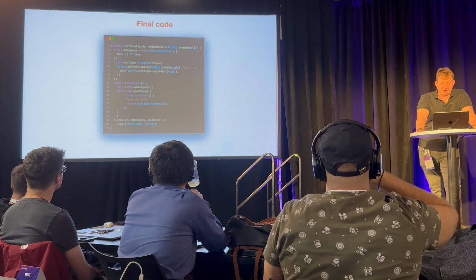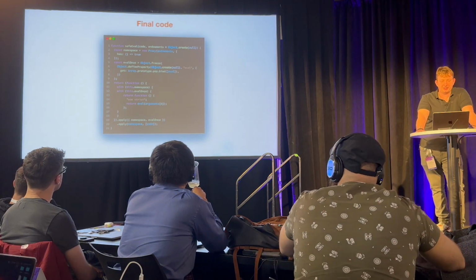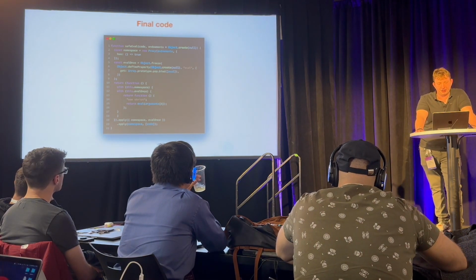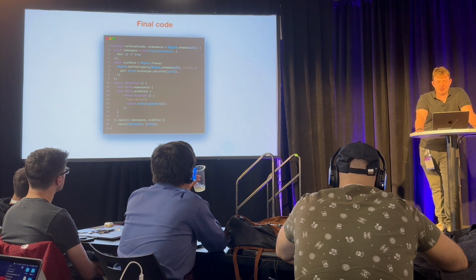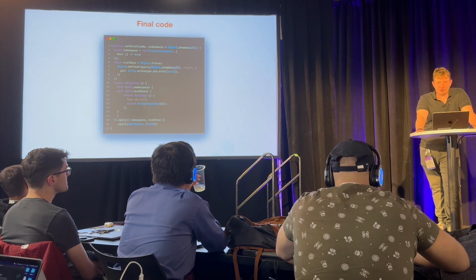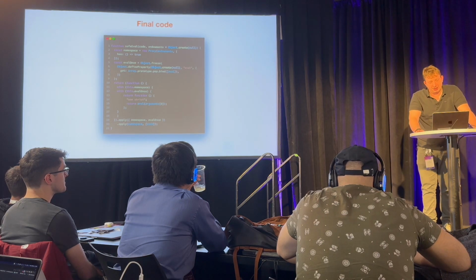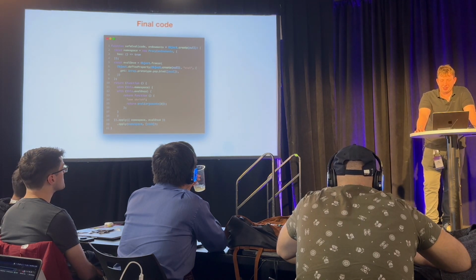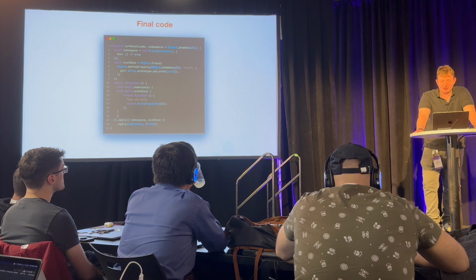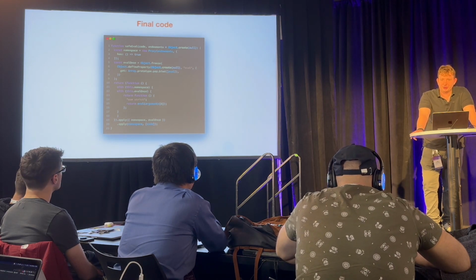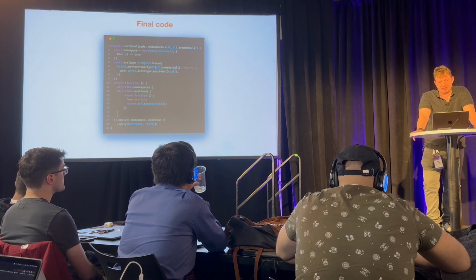Right, so this is the final code, and if you try to run it, it's actually going to work, and it's actually pretty secure. I've tested each and every slide to be working on Node.js, so this is real code, and this is really how quirky JavaScript is, and it really runs. And this is pretty much the core of what we use to run snaps and plugins.